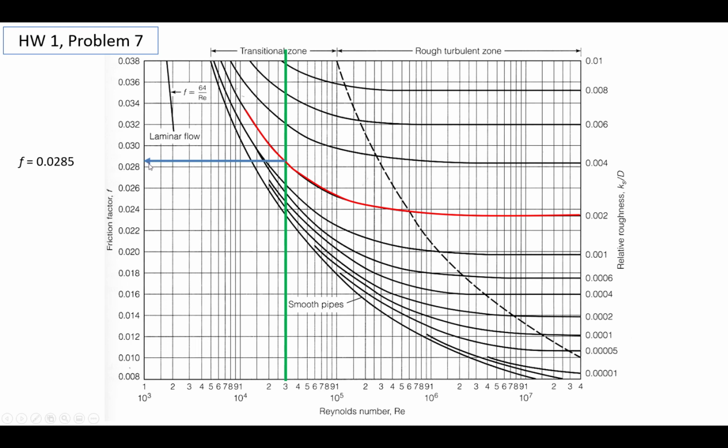Maybe I'd say 0.0286 if I was being cute about it, right? I mean, you can't tell with that much precision, but the main point is that 0.28 wouldn't be right. 0.285 would get you closer to the correct answer there. So please be sure to get a good straight edge. Don't just use your finger as the straight edge when you're using the Moody diagram because the window of correct answers on the FE exam, a lot of it's multiple choice.